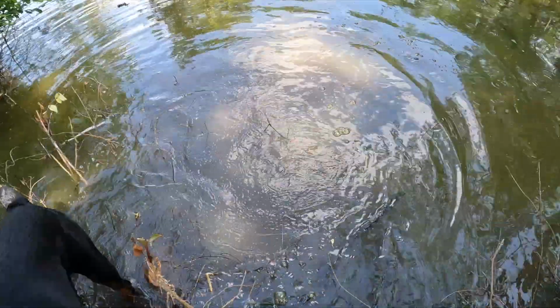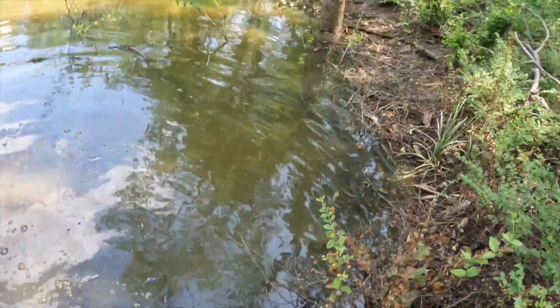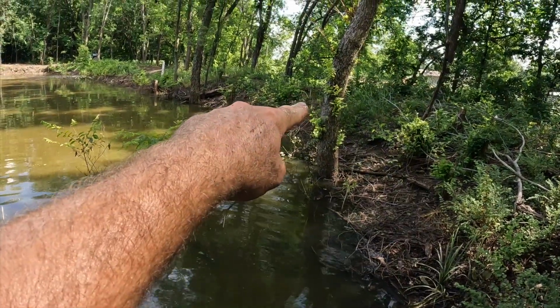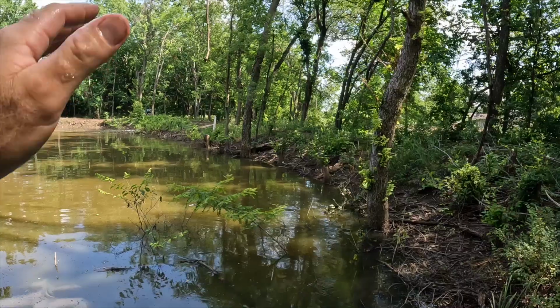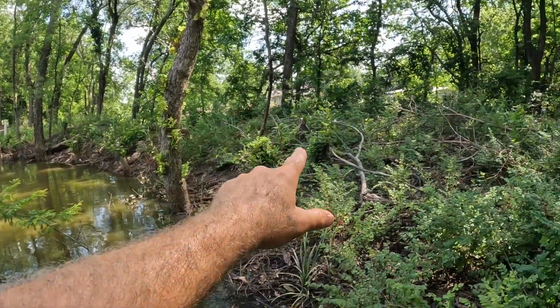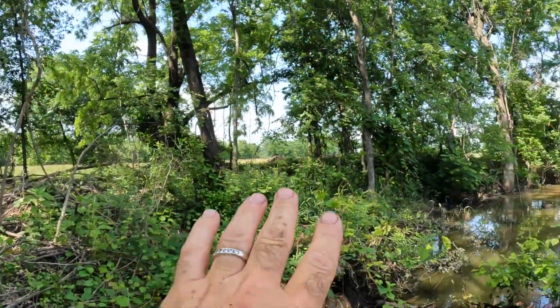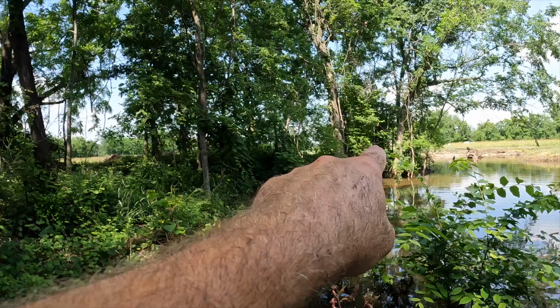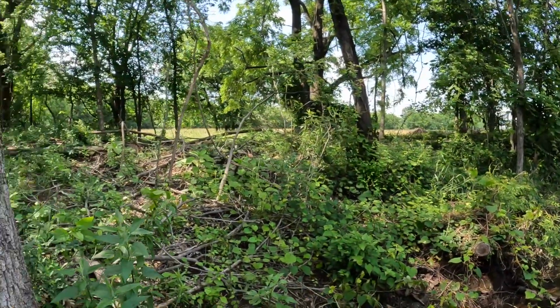So what I'm gonna have to do, I gotta pull out all those stumps, rip them out, pour the clay in there, pull that tree down, and all these trees and stumps through this whole area, this whole bank. I'm gonna leave those ones though. I don't think those are causing us an issue, but definitely these are. So yeah guys, we got a pond leak. More pond leaks. A lot of pond leaks.